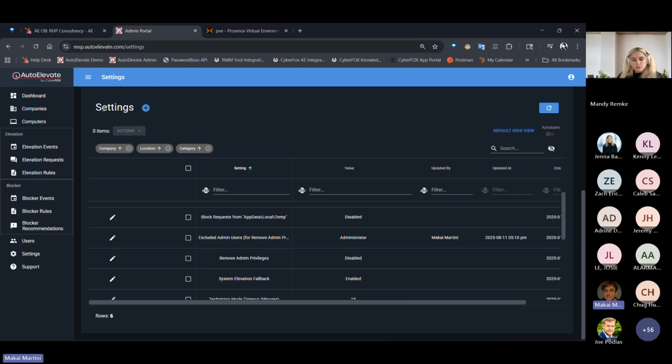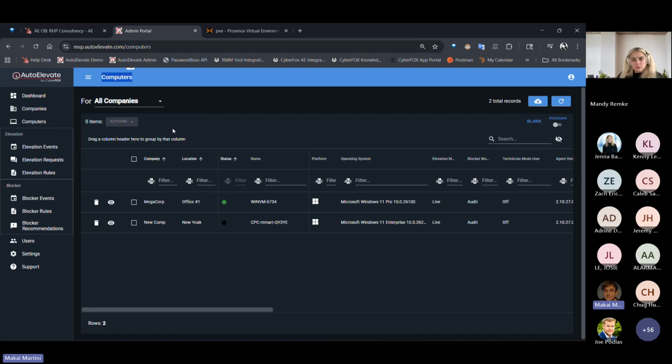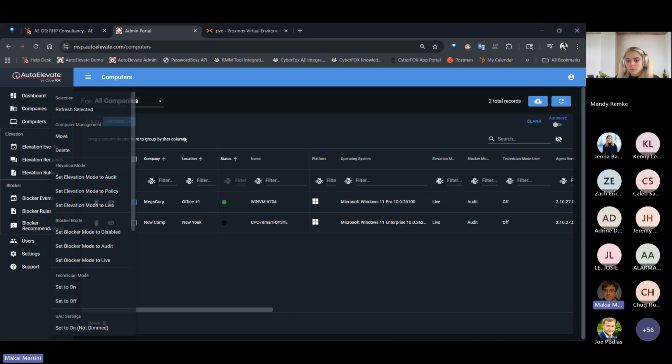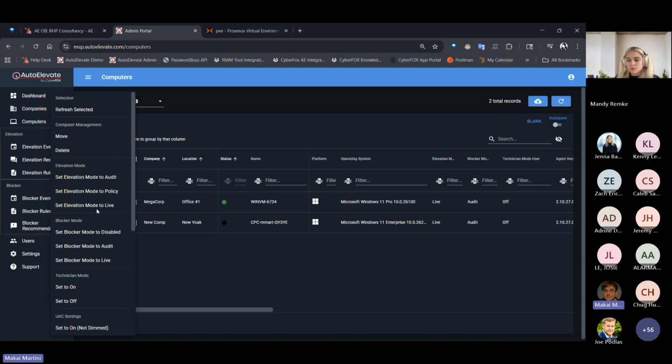One quick thing while you are just stocking up on the questions there that I can come back to is the computers here. Generally, this is going to be more of the setup, but this can still be worth going over, is some of the computer specific settings you can do here. If you were to go ahead and select the computer here in this actions menu, you're going to see a whole bunch of settings. Just to quickly go over a couple of these. Under the computer management, if you did need to move a device, you can do this with this little move. If you needed to uninstall the agent, you do have an option right here with this little delete.